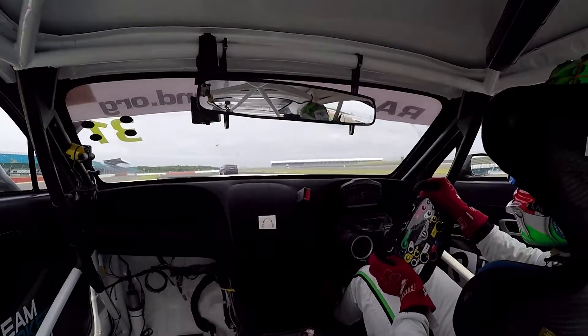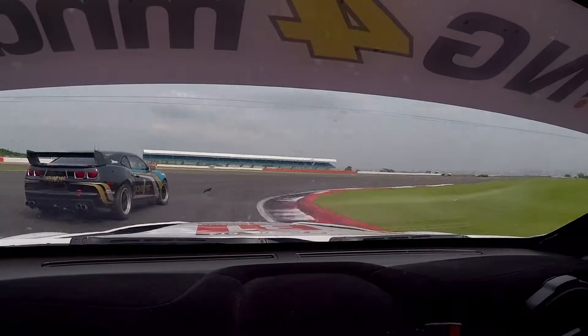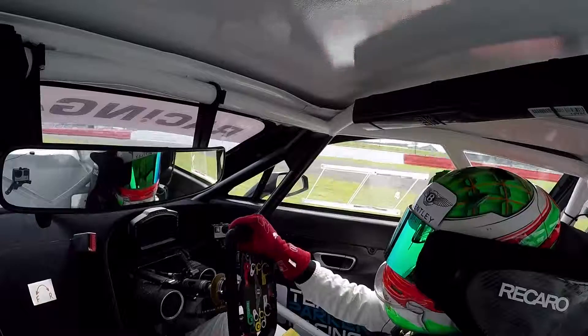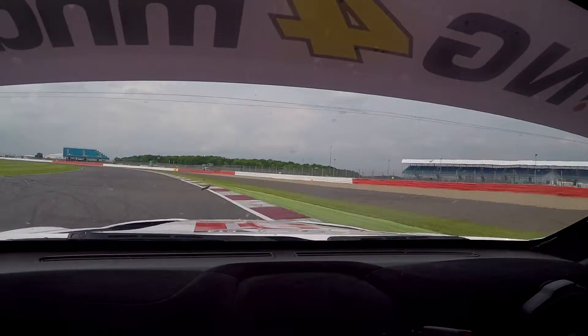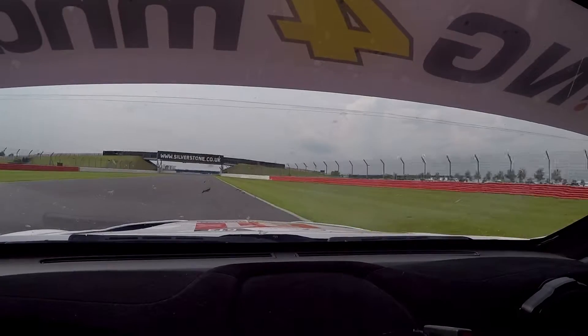Coming up to another GT4 car now — I'll be careful, it's only a test. Down to second here. Watch it, flow into the next one, still in second gear, leaving a bit of room. Quite hard on the power now — go right over this curb over the left-hander, as much track as possible to open it up.